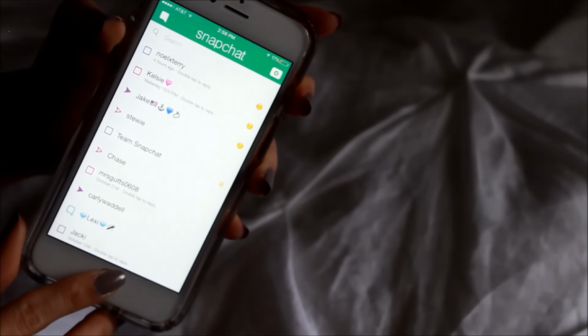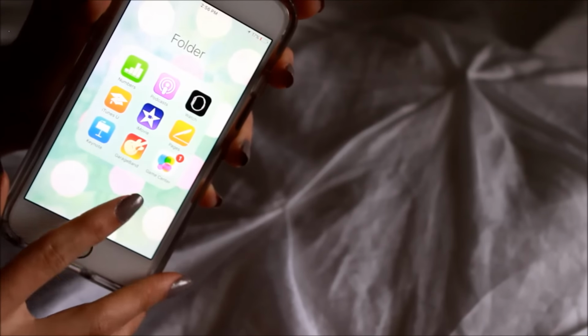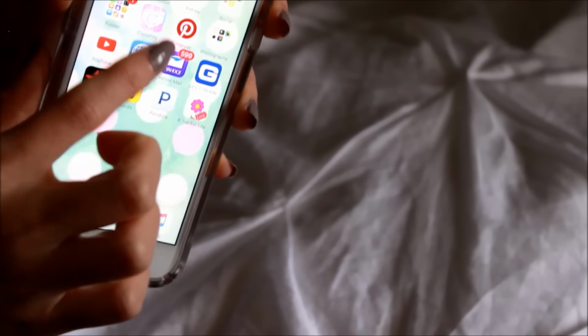My life kind of revolves around Snapchat a little bit. And in this folder right here, I just have some more basic iPhone apps that I don't really use. So I just put those together in a folder. And then I have this really awesome app called Coco PPA, this little guy right here. And I actually really love this app. I get all of my backgrounds from here, and there's so many options to choose from for customizing your phone.